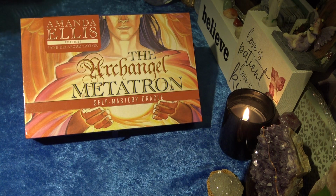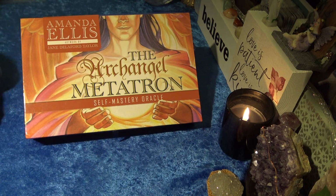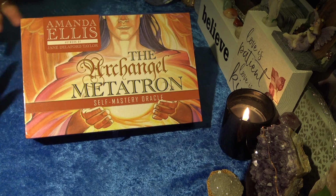I had placed an order through Amazon US, through a third party, and then it got canceled due to limited inventory or something like that, which I don't understand why, because it was brand new. So I ended up having to reorder from the UK, through Amazon, somebody in the UK, a third party, and it just arrived today.